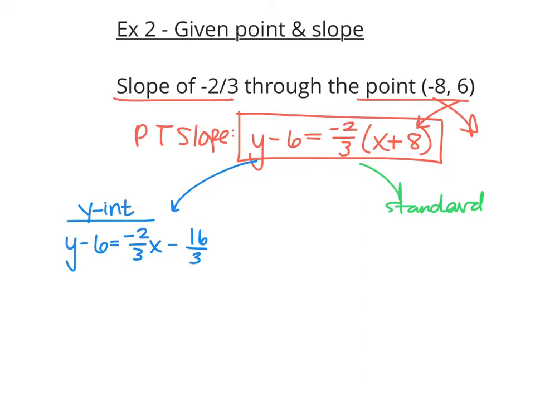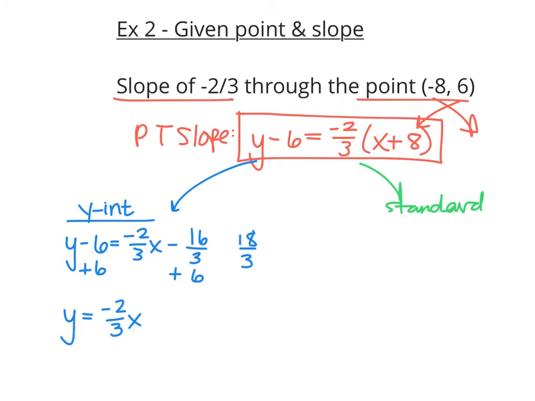And if you have a calculator, you can just multiply -2/3 times 8, or just remember that it's the top of the fraction that multiplies. And now slope-intercept form means I want the y to be by itself, so I'm going to have to add 6. Well, I can't add 6 to the -2/3 x, but I can add it to the -16/3, which is going to give me y equals -2/3 x. And then again, you can either use a calculator or just know 6 is 18/3 if you change that into a fraction.